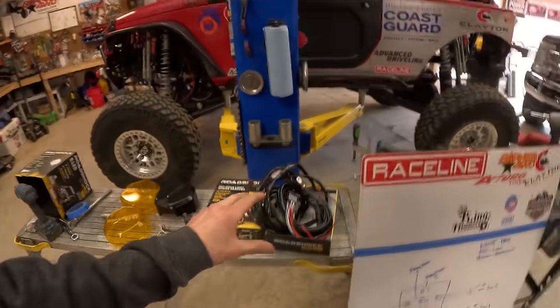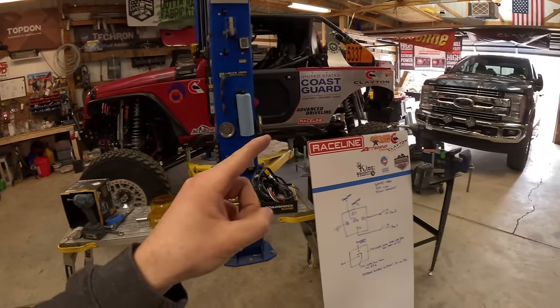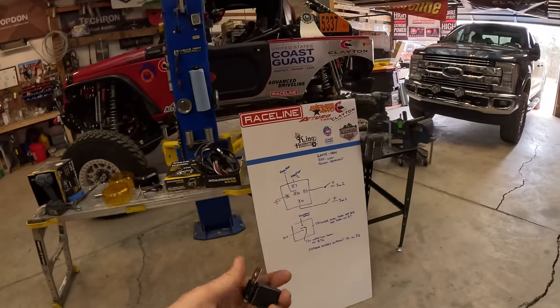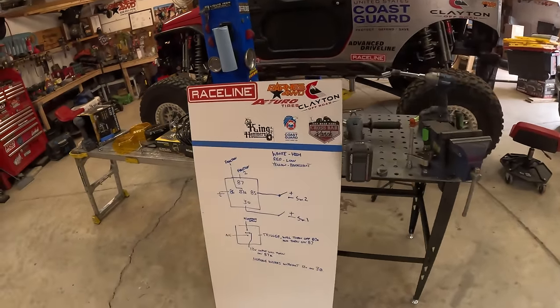So there are quite a few people who have vehicles with aftermarket switch systems. Or in my case, if you have a Ford or a Jeep, you can get them with aux switches that are pre-wired, pre-relayed from the factory. You just hook up power to whatever you want to power, flip the switch, and it turns on. Now, if you do want to make your own wiring harness, it's important to make a relay to pretty much not allow you to send power to the low beams and high beams at the same time.